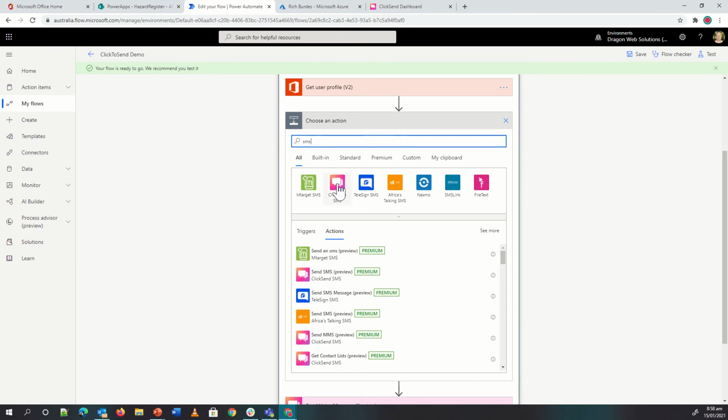In my locale, ClickSend works really well. I did try another one yesterday. It was based out of Germany, but it took a bit longer because it was queuing my calls because it was a bit further away. But this one is in Asia Pacific, so it kind of works. Or a part of it is in Asia Pacific, which helps me.